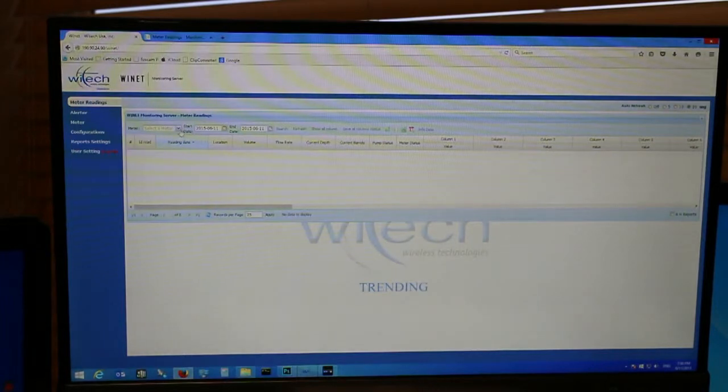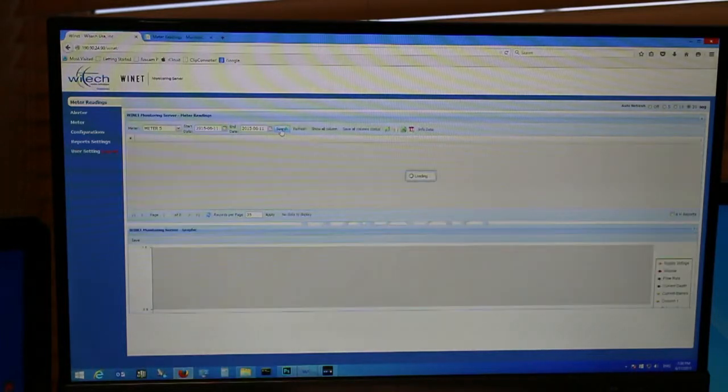Then you only have one meter, which is meter 5. Is this one here. It's going to be today's date because we're only going to see everything that has been done today. Okay, but if you wanted to change earlier information or more information, you just have to select it here. Okay, and then you hit search here, and it's going to show you all the reports done today.